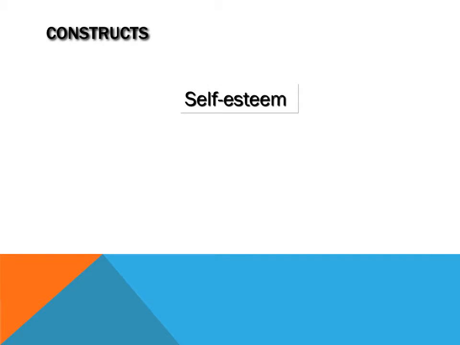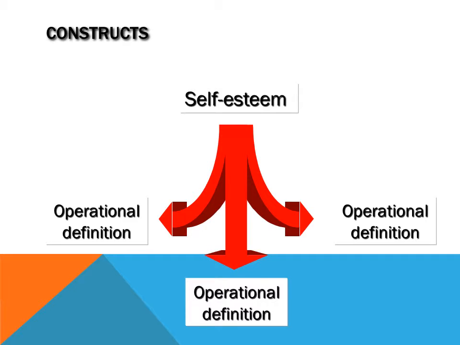Now, the construct self-esteem could of course be measured in many different ways. You can measure self-esteem by using a survey question. You can also measure self-esteem by observing how people behave in a stressful situation. So you could probably go to a classroom using a video camera, observe how people are interacting or how people are reacting to each other, and you could use that as an operational measure of self-esteem. You can also use a completely different measure. For instance, you can look at people's social media pages and see how they're presenting information or how they're writing about events that are happening, and see if it reflects people's self-esteem.